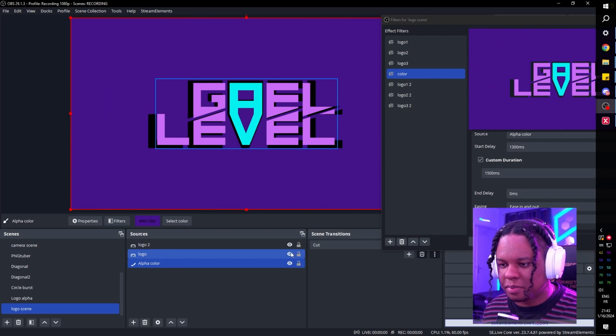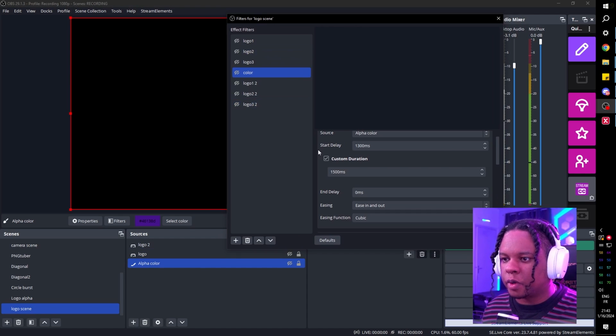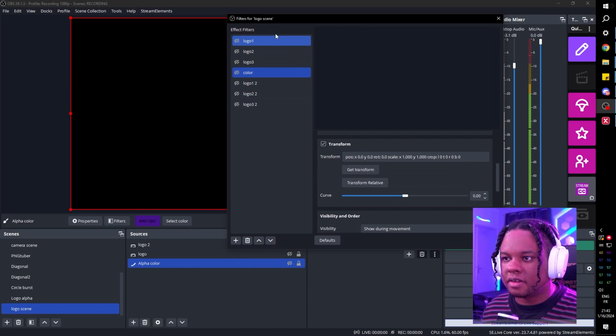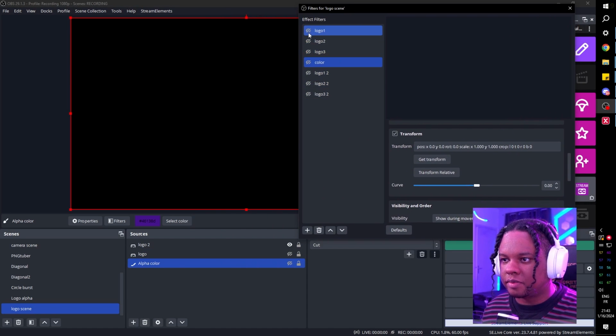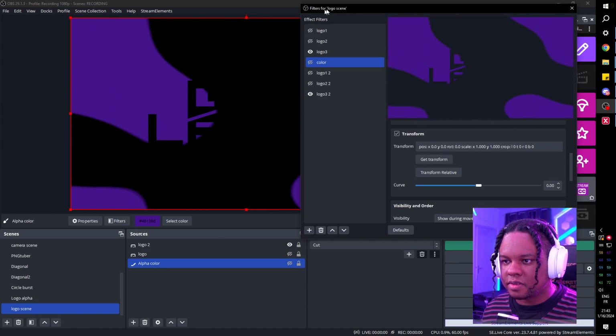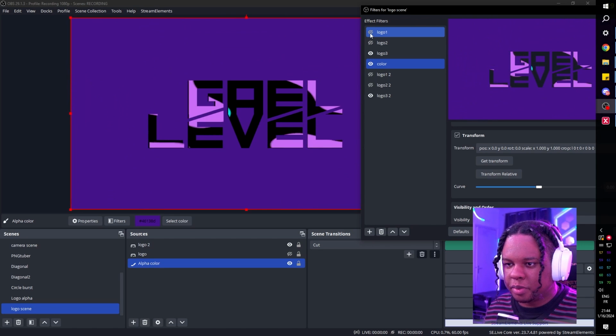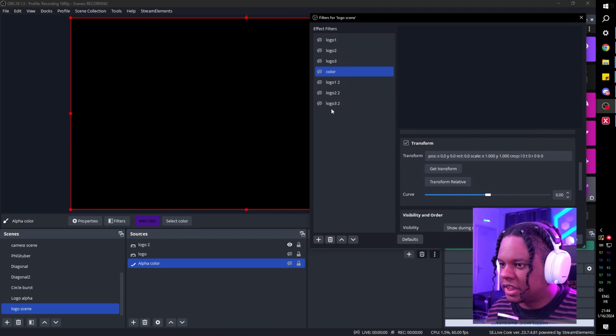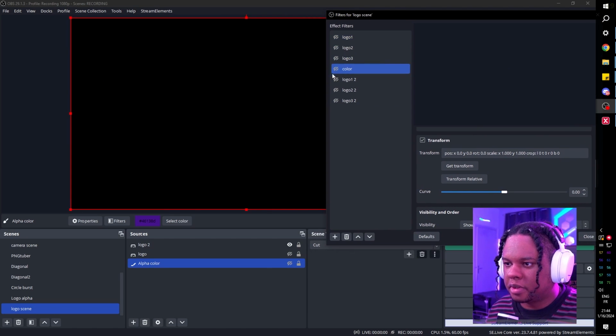As you can see, it's not perfect, but it happens so fast. And we're also using the visibility options in order to turn things on and off. So when I click logo 1, that's what happens. The only thing I'm worried about is the transition point being very tight. Actually, I need to change this a little bit so that we actually have a proper transition point.